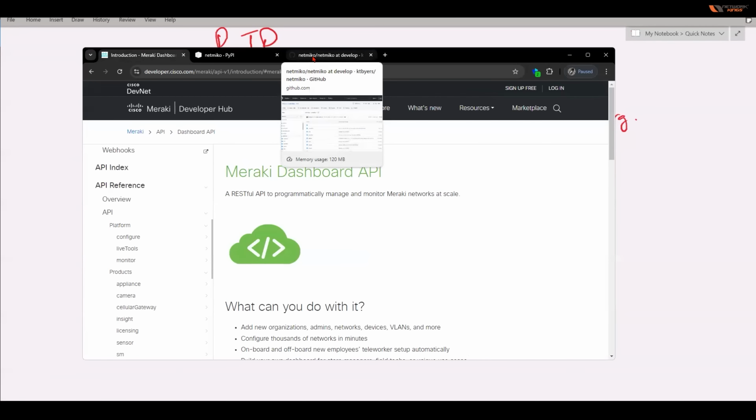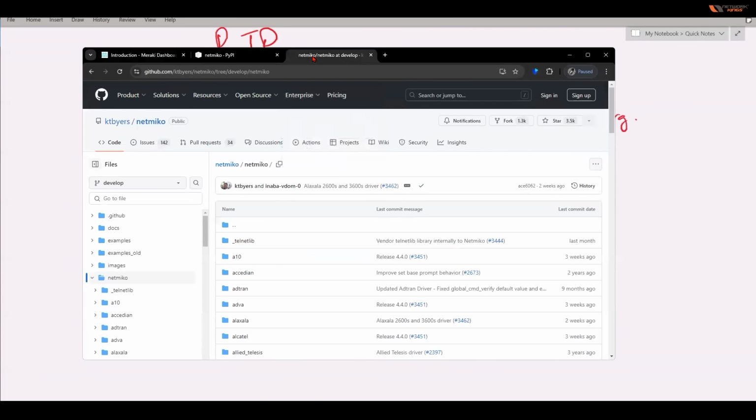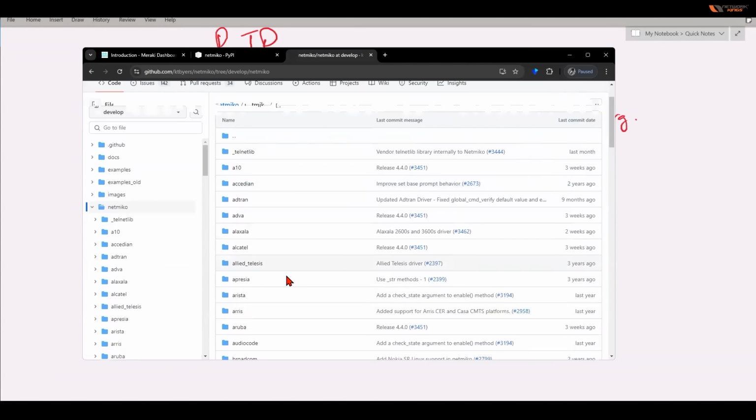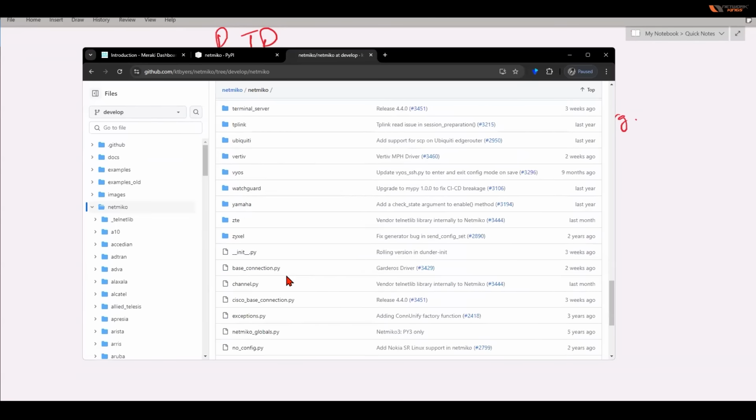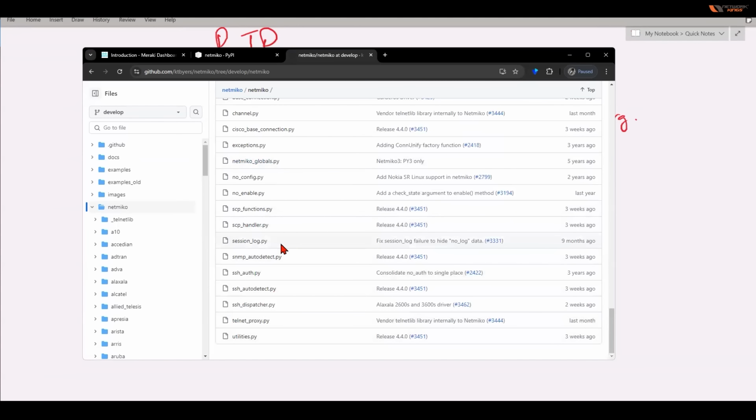Yeah, from here. So Netmiko is one of the packages, correct? Yes, yes. Your voice broke completely. Yeah, actually, I'm trying to establish a connection using a mobile hotspot. Okay, no issues. So these are all modules within the package. Okay, you can go through the recording also later on.